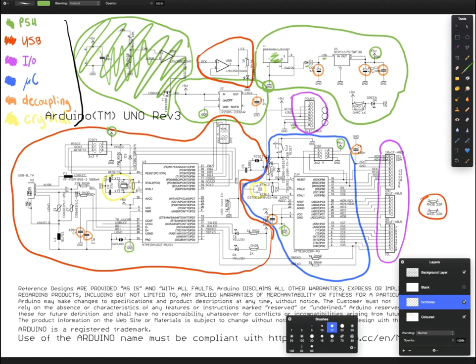The next thing we come across is this chip here. Now, this chip is fairly straightforward in its function, takes an input voltage, and has an output voltage. This one is actually called a linear regulator, so that describes the circuit it uses internally. And it has a 5 volt output, which you can see go through here, and you're connected to 5 volt. The input voltage is a bit up to the chip, but if you look in the data sheet for this chip, I believe it's something on the order of 7 to 20 volts.